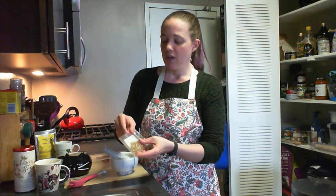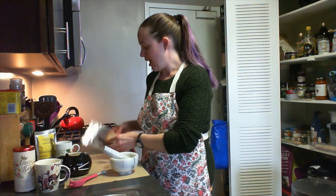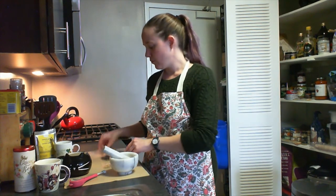And you need some loose spices, herbs, flowers, whatever you think would taste good to grind up. So for me, right now I have some dried ginger, and I have some dried hibiscus flower. I love hibiscus in anything. So hibiscus ginger tea is a lovely combination. I've also done chamomile and like lemongrass.